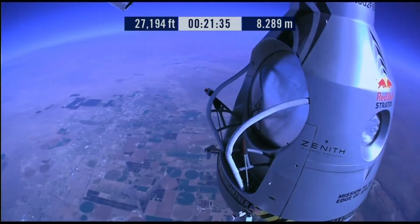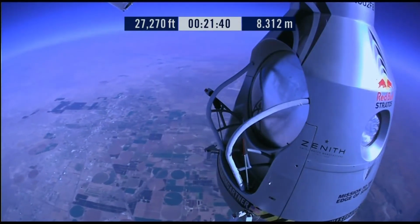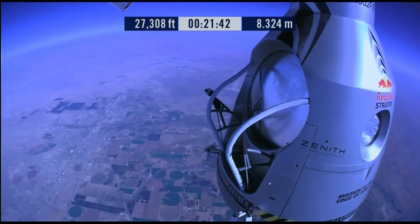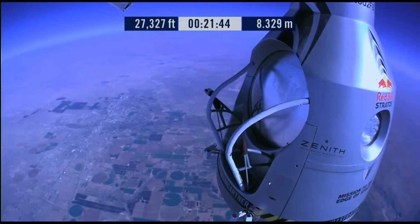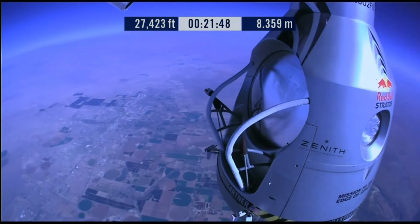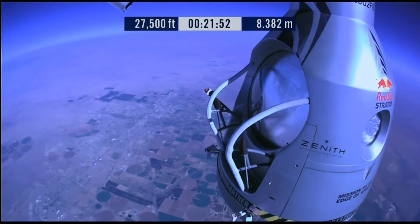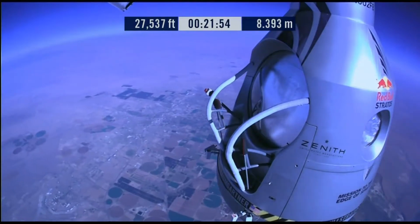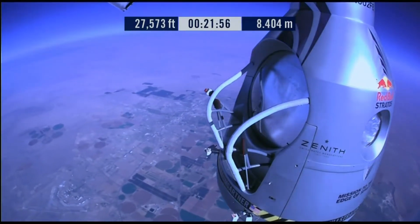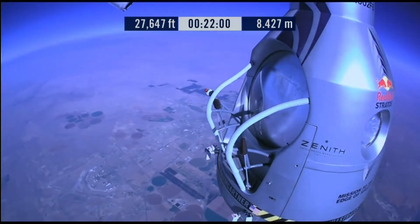Baumgartner's target today is to jump from 120,000 feet, which may even be 130,000, depending on where the balloon stops. It's a function of how the helium balances against the thin air outside as to where it stops, but they expect it to be in that range, 120,000 to 130,000. So that would be 23 or 24 miles up, if you believe it. So that's one record that Baumgartner is going for today.